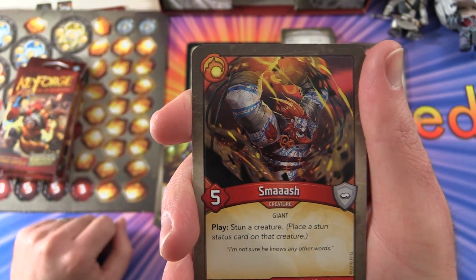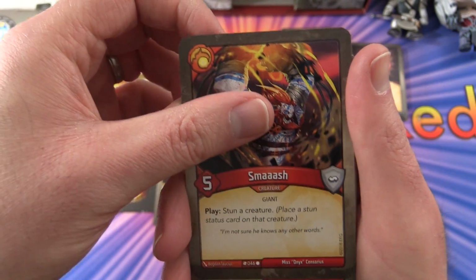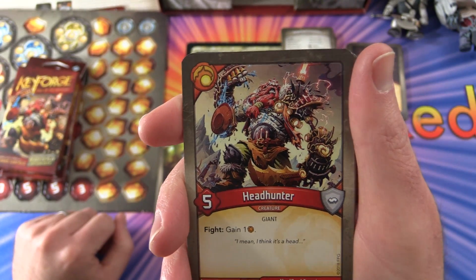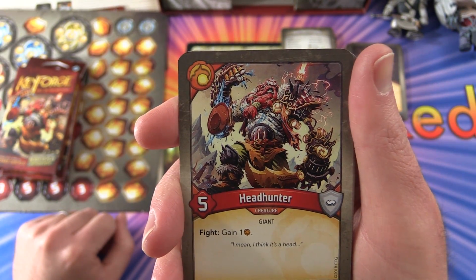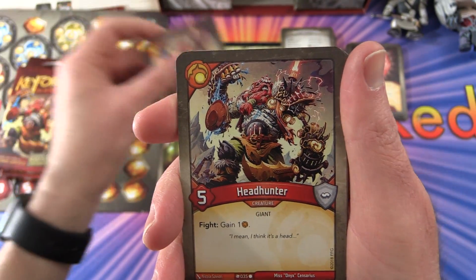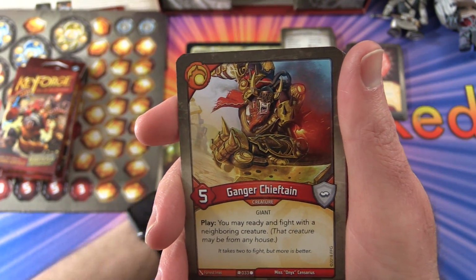Smash. Giant. 5 power. Play stunner creature. So you put one of those status cards on the creature, temporarily disabling it. Headhunter, another giant, 5 power, fight, gain an amber. We get 2 of those, alright.